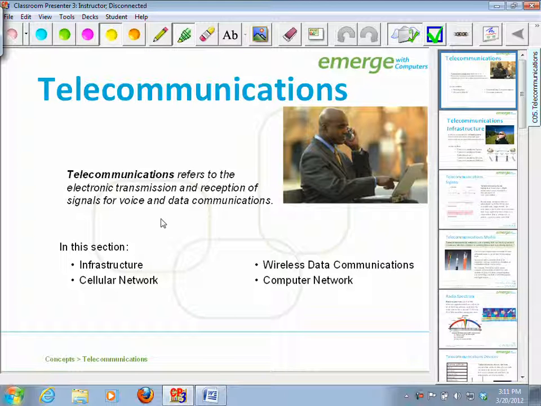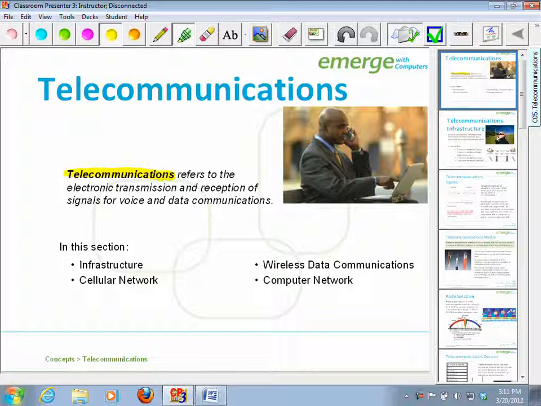So, telecommunications. It used to be that we thought of computers as one technology and communications as another technology.